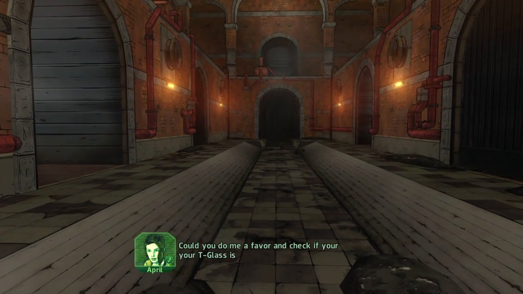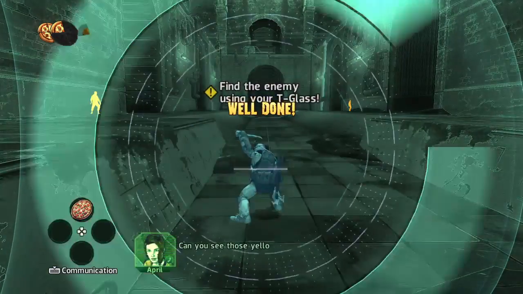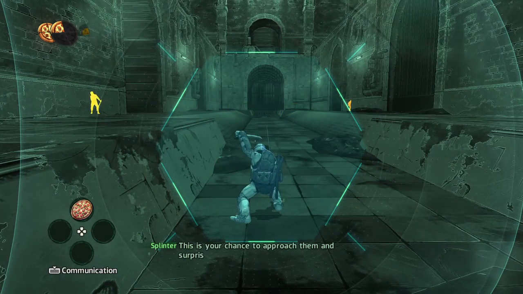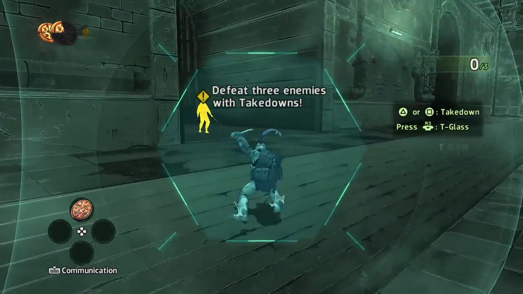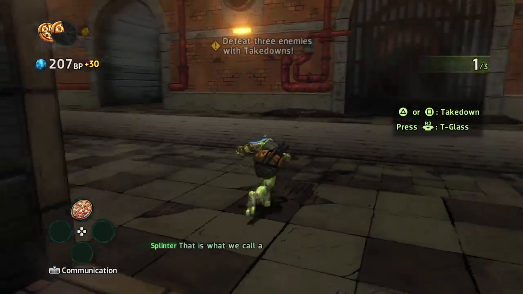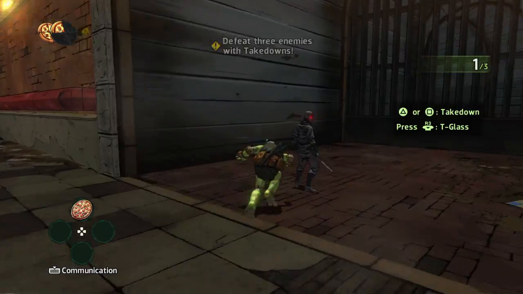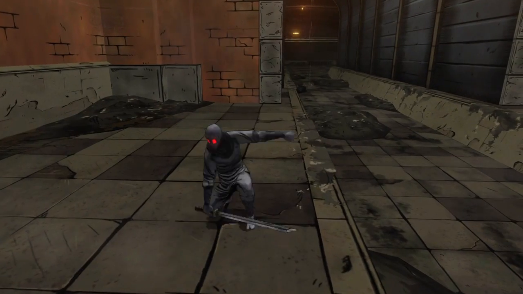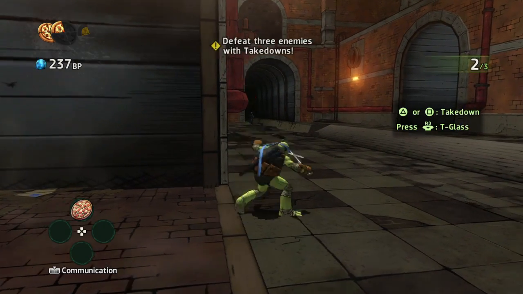Could you do me a favor and check if your tea glass is working? You know that new gadget Donnie invented? Yeah, what do I press? Can you see those yellow shadows? That means the enemy isn't aware of your presence yet. This is your chance to approach them and surprise them with a takedown. That is what we call a takedown. Feels good, doesn't it? Sons of a butcher! Huh? That's neat. One away.